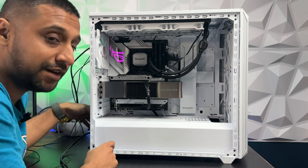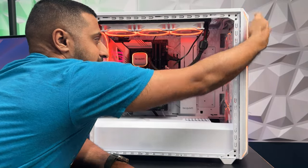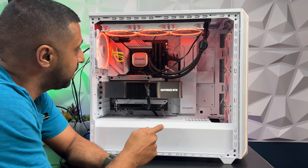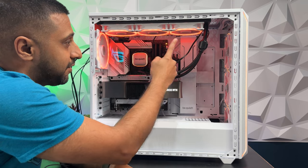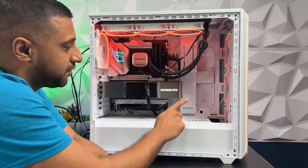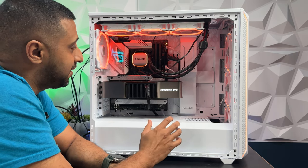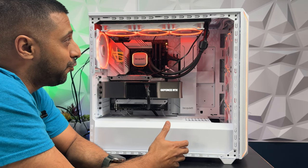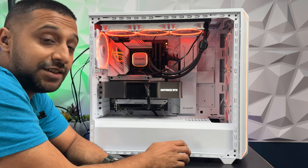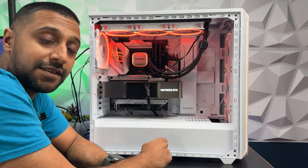We have a bit of a light here which is always good. Let's press the power button - and we have some nice orange glow from BeQuiet. All the RGB fans are the same colour and synchronized. We can see the GeForce RTX powering up with the fan spinning. I'm quite impressed and quite relieved it booted up first time with no tweaking required. Let's check what the monitor is saying before we call it a definite success.